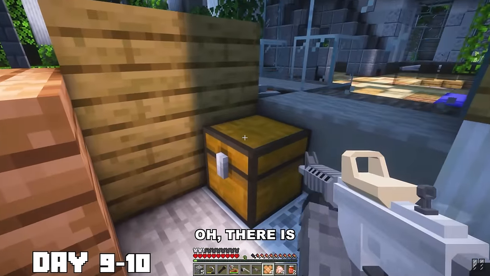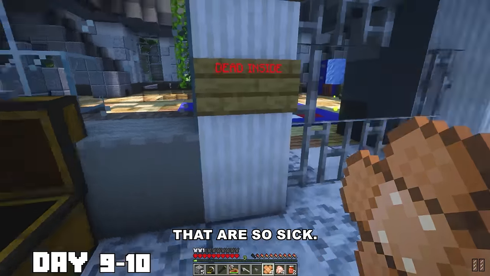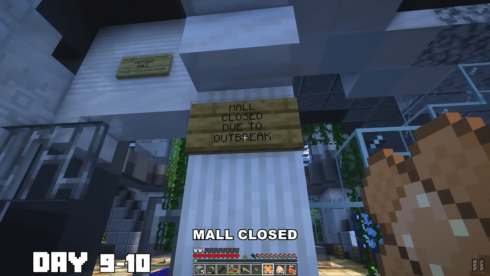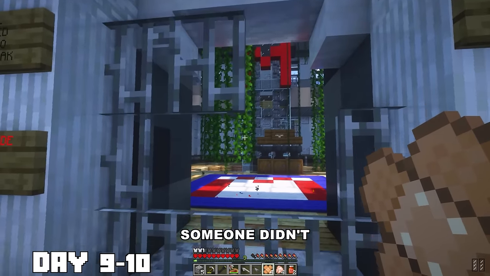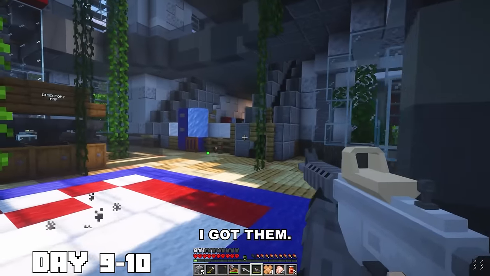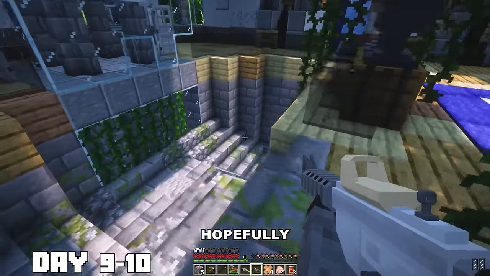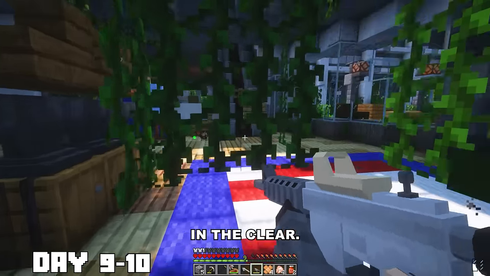Okay, I'm coming in. Oh, there is a chest here. We got some apples. Oh, emergency flares. That's so sick. That is so sick. What does it say? Mall closed due to outbreak. Go around. Well, it seems someone didn't go around, or the zombies must have broken through. Oh, there is one zombie. I got him. I think maybe that's it. But hopefully that's it. Okay, it seems we are in the clear.